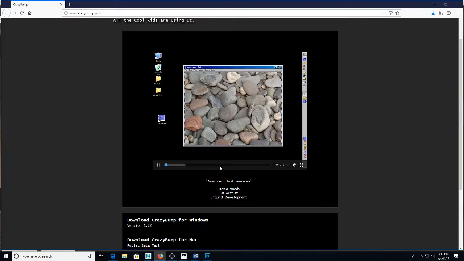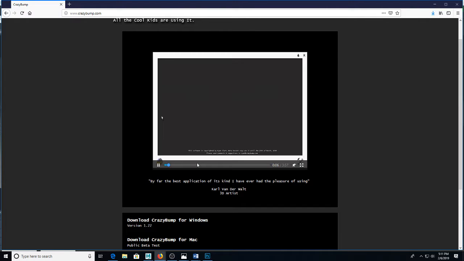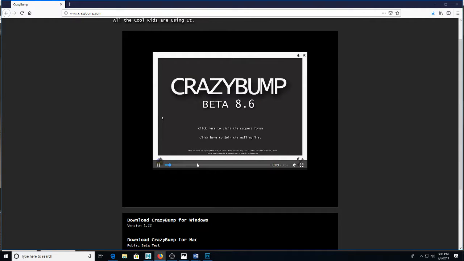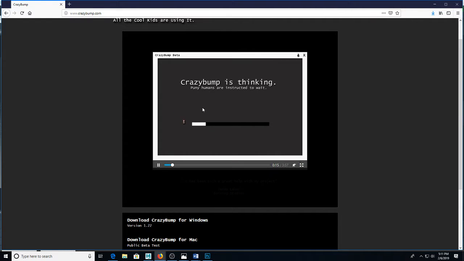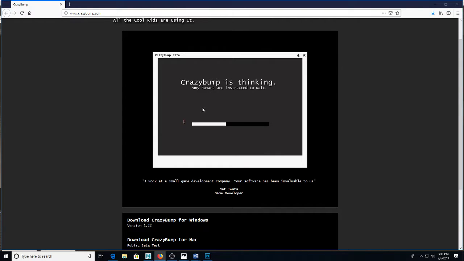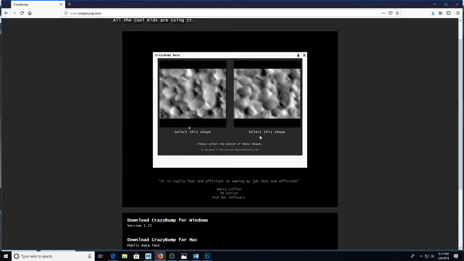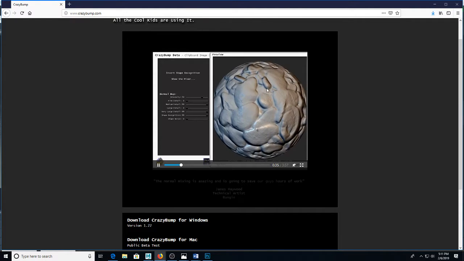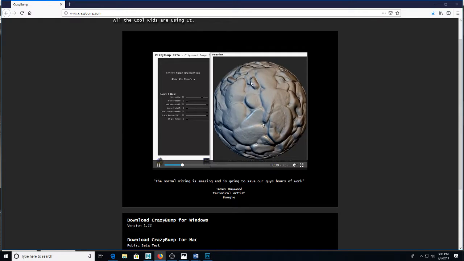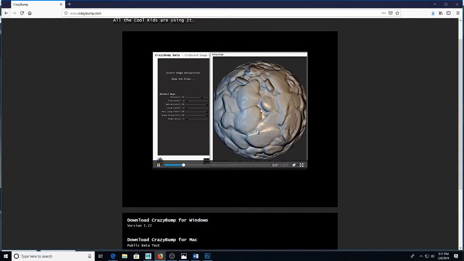But basically what Crazy Bump will let you do, you can import a file texture like this rock, and I have a tutorial on this. It should be linked in the tutorials thing on Drive already. You basically just import a photograph. You can use wood, stone, whatever. It's really good for wooden rocks, in my experience. It'll load it into the program, and then you can adjust all of the maps for the shader, and it'll give you a real-time preview of more or less what the object will look like with all of the maps and settings that you have turned on.